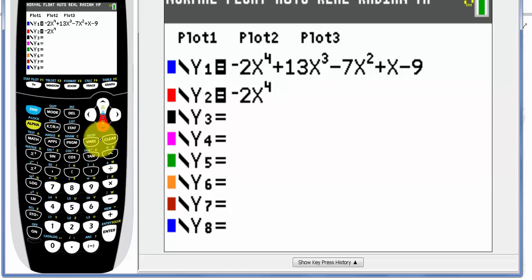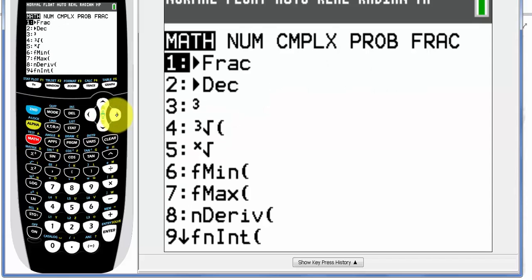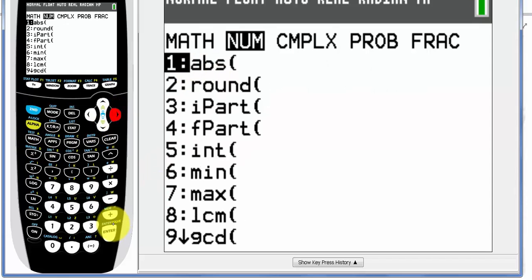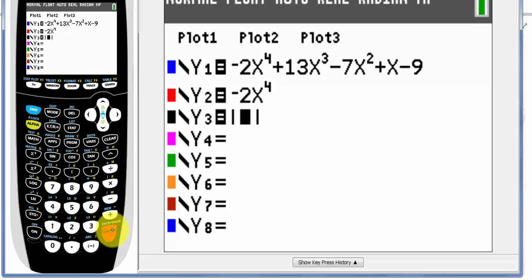Okay, and in the third one, I'm going to enter my relative percent error. That's really cool to do it like that, right? So check it out. It's the absolute value of the exact minus the approximate. So the absolute value, this is in numerical, right? So where's my numerical? Math, numerical, you got to go to this menu. Absolute value number 1, here we go, enter. All right, absolute value.